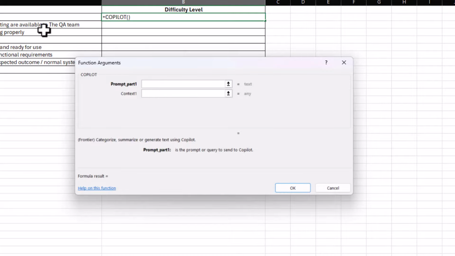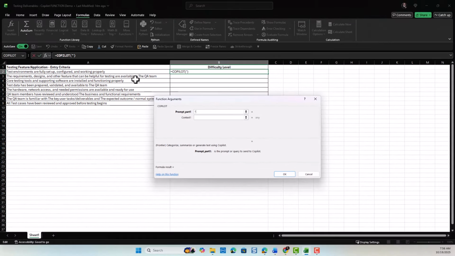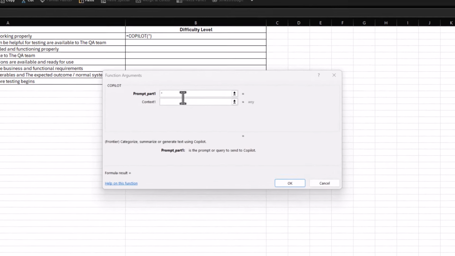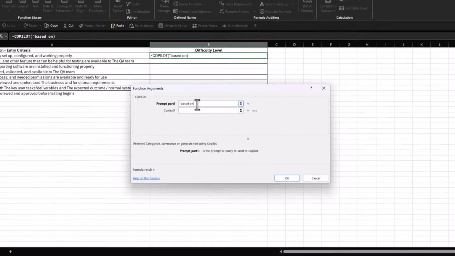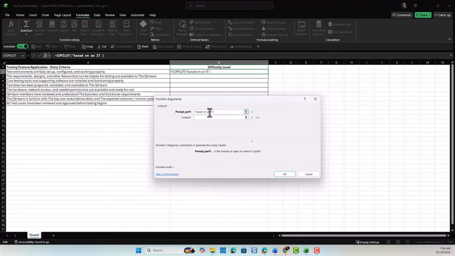So what we're going to do is start with an open quotation. Okay. And next, what we want to do is type in: based on an IT industry standard project.